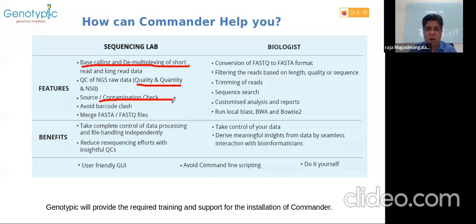And then everyone is worried, particularly if you're using Illumina sequencing. Maybe this barcode has gone to that barcode. Even if there is a deletion in one, the contamination from the other barcode can actually spoil the data. What could be Omicron can be shown as a Wuhan line if there are deletions. So how will you know it? So there are many things.